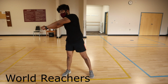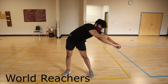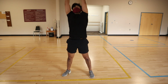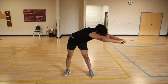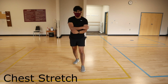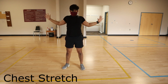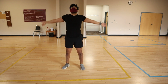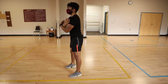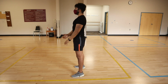And then we're going to be doing these nice little, what I like to call personally, world reachers. Essentially, reaching out in front of you, bringing it across, getting a nice torso stretch, and also getting a little bit of stretch in those lats. And during the workout, we're going to be doing this a few times. Now, if you've watched P90X in the past, I'm pretty sure you've seen this chest stretch. You're going to be feeling this as when you're really driving your elbows as if they're scratching the back of the wall. And we're going to be doing these as well a couple times throughout the actual workout.